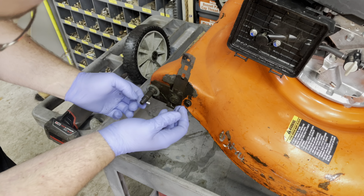How is that? Is that a nut and bolt? Yeah, it feels like there's a nut on the back. And there's the bolt. All right, so half inch nut on the inside, 3/4 on the outside. And then everything just falls apart. Excellent. So what do we got? Is that how that went? I'm gonna blow this all off real quick.